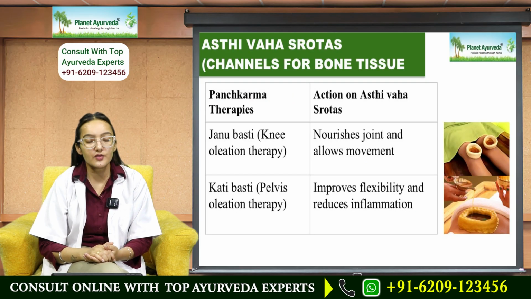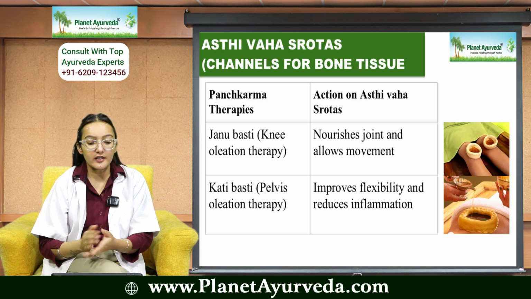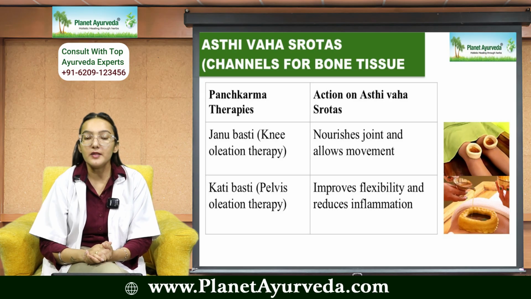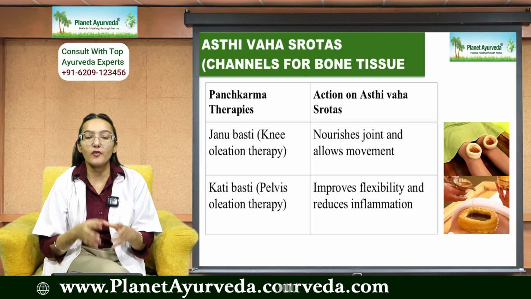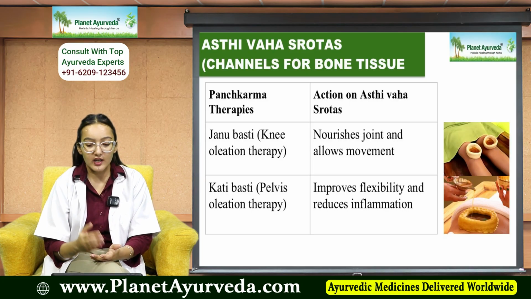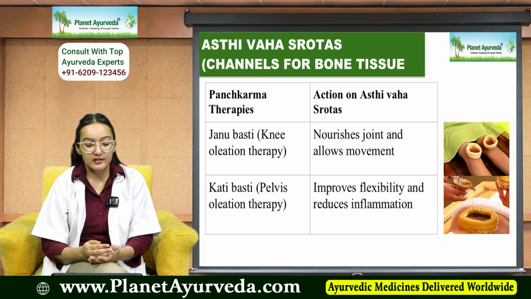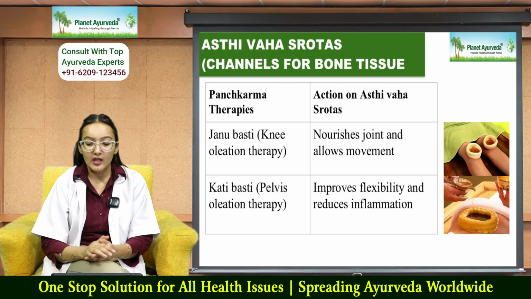Next thing is Asthivah Srotasa Panchkarma therapies. So what kind of Panchkarma therapies can be done? Basically, here it is mentioned about the localized basti. In case of localized basti, we can advise the basti of the particular area that is affected. So if their knees are affected, then we have to advise them Janu basti. It will nourish the joint and allows its movement.